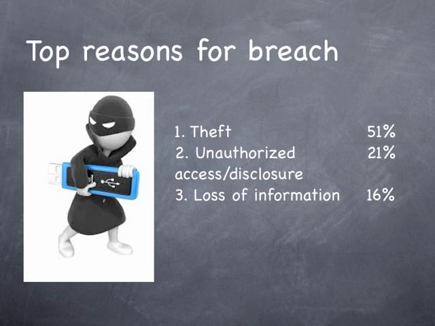This would be giving someone information that should not have it. For example, if someone doesn't authorize their spouse to have their health information and I gave their spouse all their medical information, that is an unauthorized disclosure of PHI. The third most common is loss of information. This would be if you dropped Rex and lost them in the hallway.